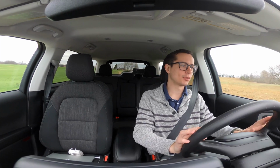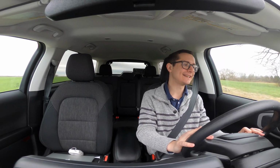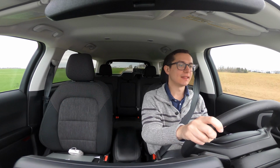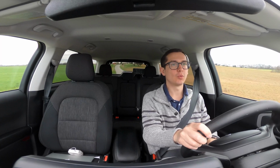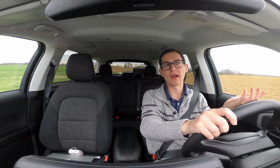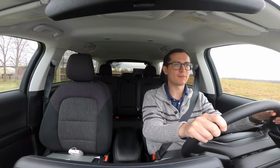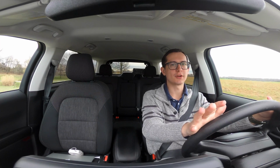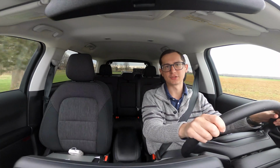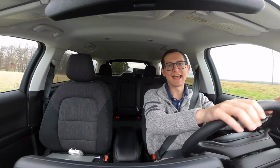And so let's go through some of the numbers. So this has exactly 18,216 miles. Throughout the life of those miles, we put on about 28 miles per gallon, which to me is great for an SUV of this size. I think a lot of people are looking for something a little bit sportier, but they can still get good enough gas mileage to drive as a daily driver. So this, to me, is a perfect vehicle for someone looking in that area.